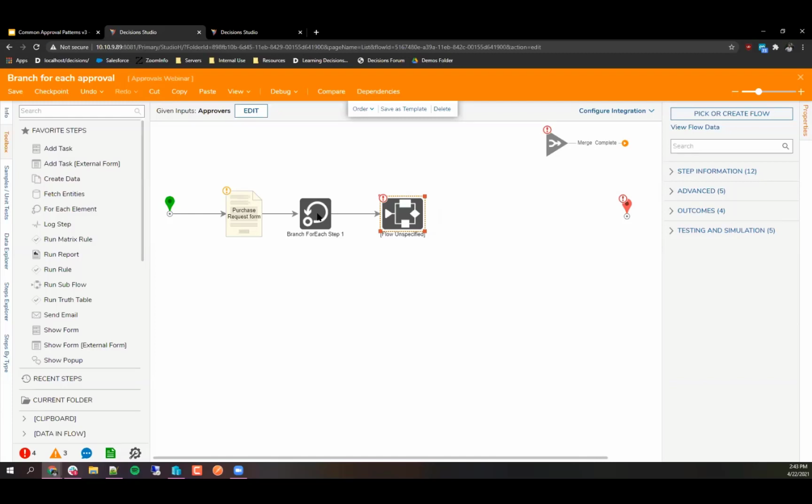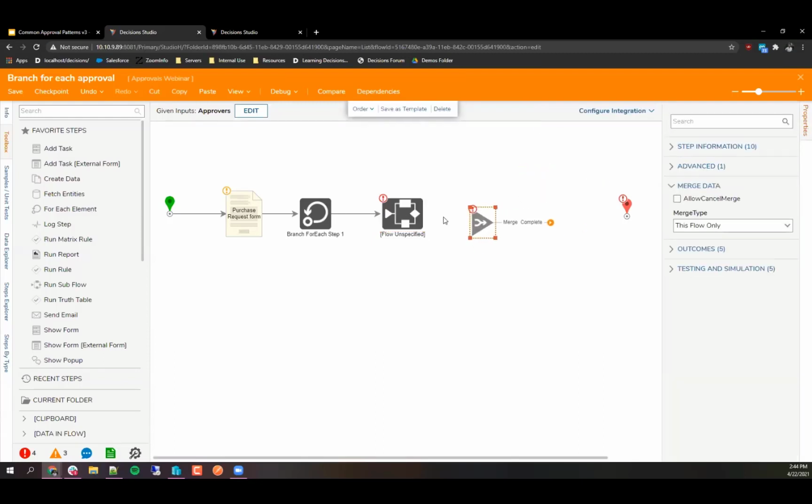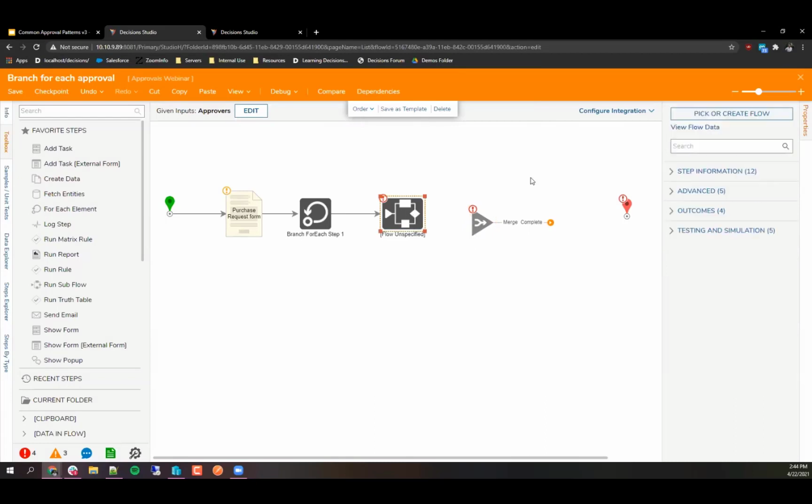So this branch for each step will allow you to create multiple assignments based off of a list that you pass in, and all of those will be asynchronous. So they won't be things that you can really watch in the debugger, for example, because of that flow behavior, but it is just another style. Basically a fire and forget is what that asynchronous behavior is. So it's not going to wait for everything else in the workflow. It's just going to continue on once we actually go ahead and have that step kick off.